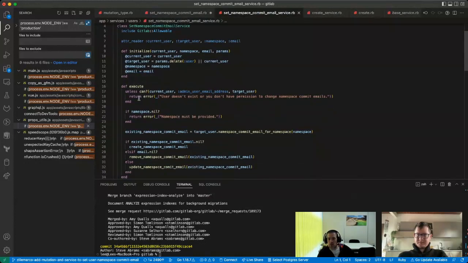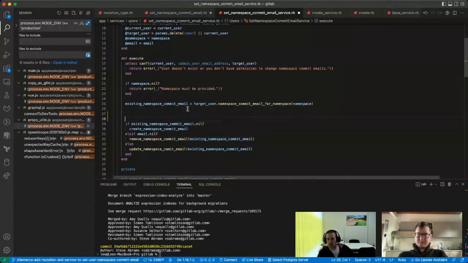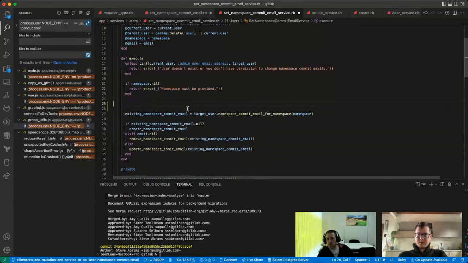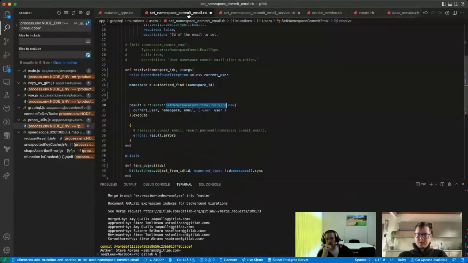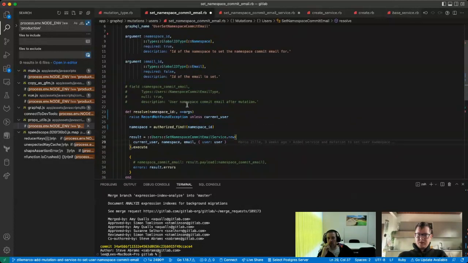So we need somewhere in here to do something like, let's come back to that in a second. I just want to check the flow of this now. Yeah. So we're passing current user, the namespace, so the email. Yeah, we can pass in the email ID and then search the email inside the service.